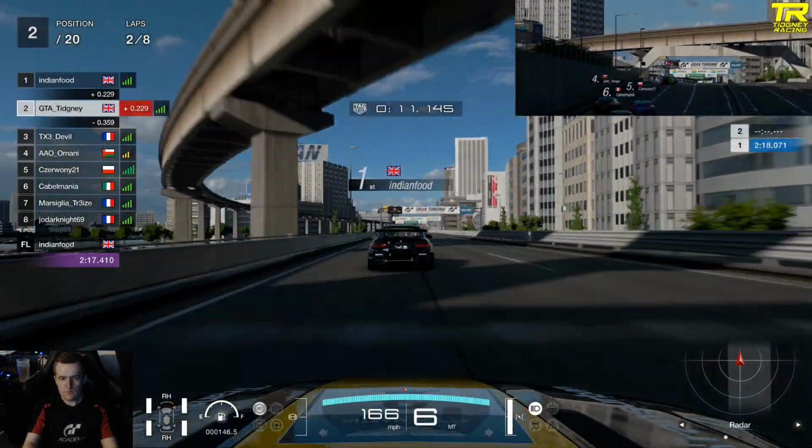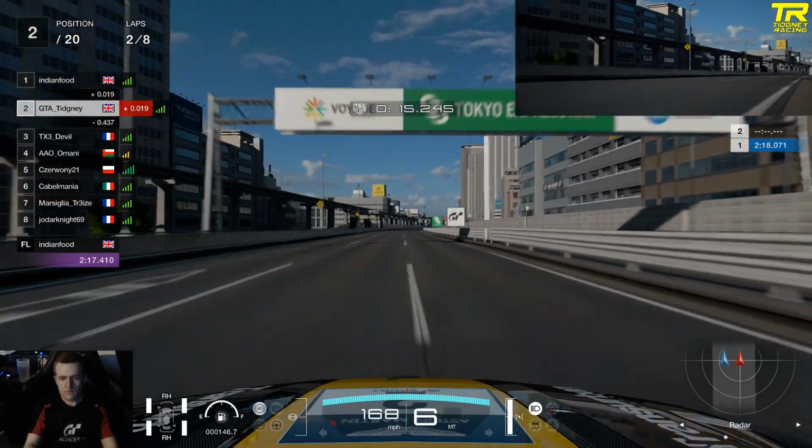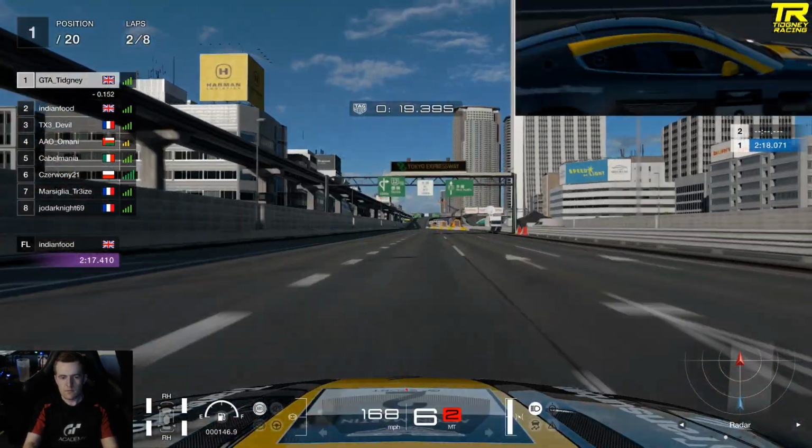You can see the difference here. The Aston in the slipstream, we've got so much more speed, straight down the inside, through into first position on this second lap as we head towards the first corner again.